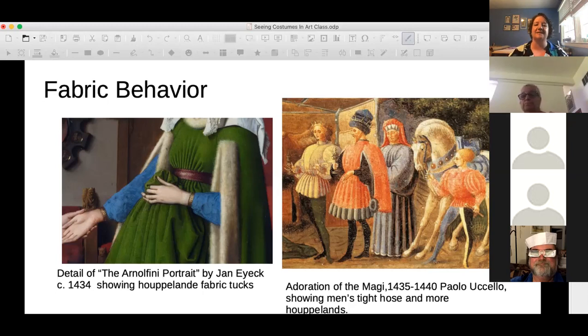I didn't get a good knife pleat example in here because I ran out of slide room, but you can see the rolled pleats. You can see the fabric on the Arnolfini portrait: the fact that you can see the pleats that start up here on her and then continue below the belt implies that there's probably not a waistline in there, because it is belted. So you can see those tucks continuing through.